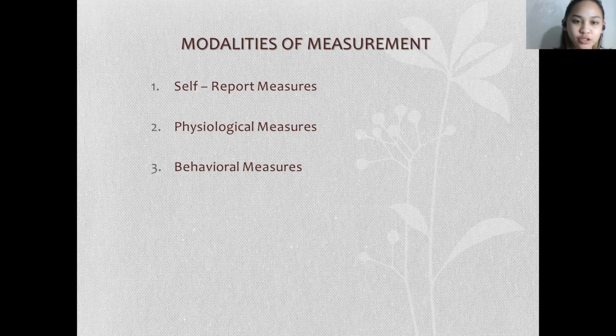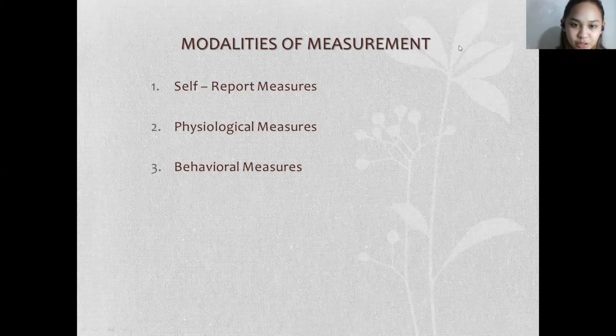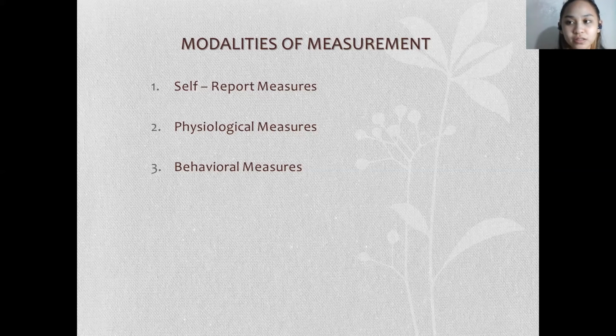The modalities of measurement. The positive aspect of self-report measures is that only the individual has direct access to the information about his state of mind, and it is a more direct measure. The physiological measures are used to determine which brain areas are involved in different kinds of memory tasks or processing information about pain. But the disadvantage is the need for equipment. Sometimes the equipment is unavailable and expensive. The behavioral measures are measures taken carefully by observing and recording behaviors.